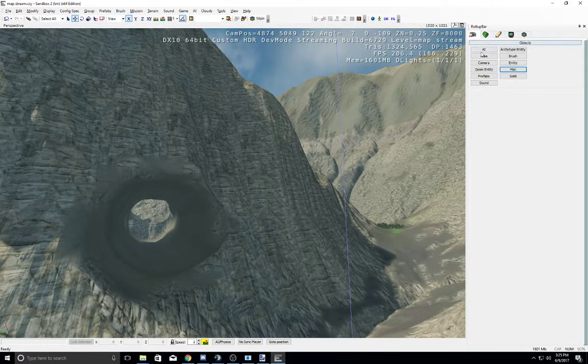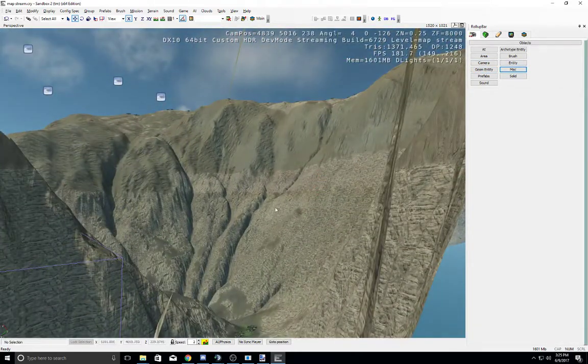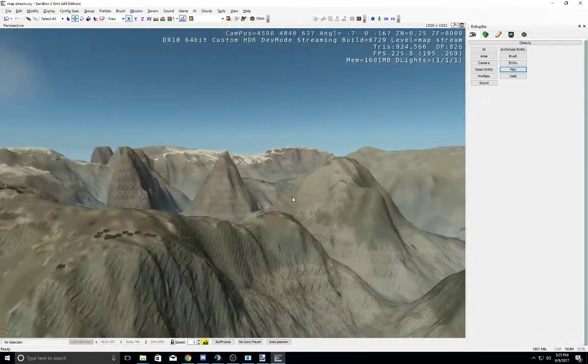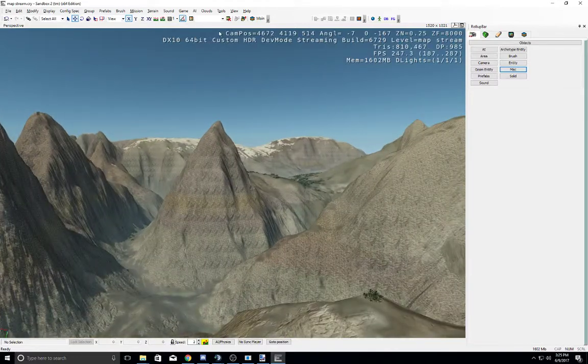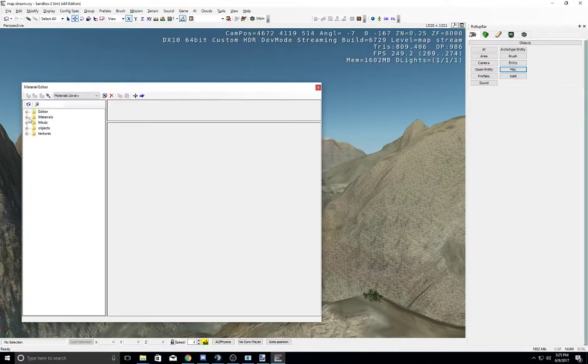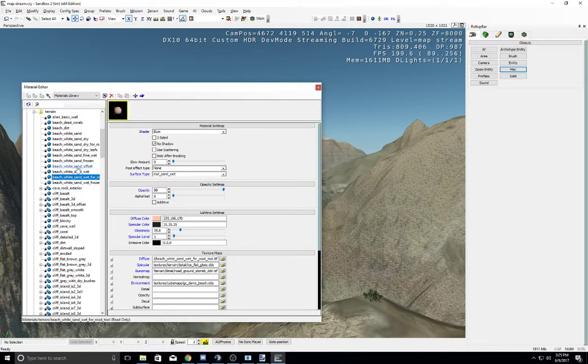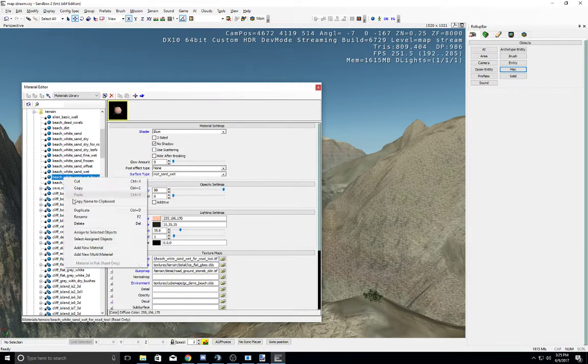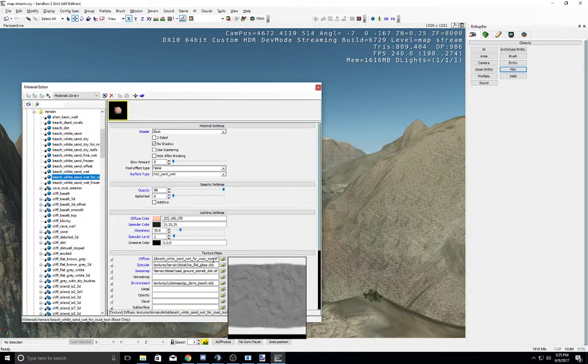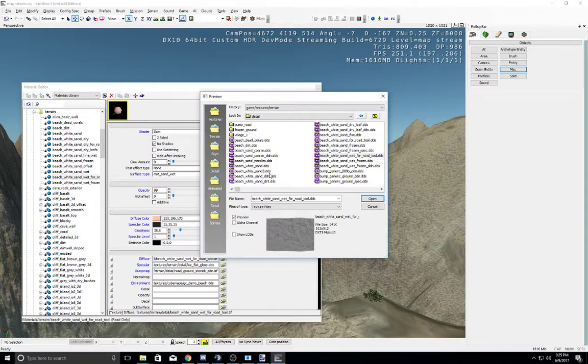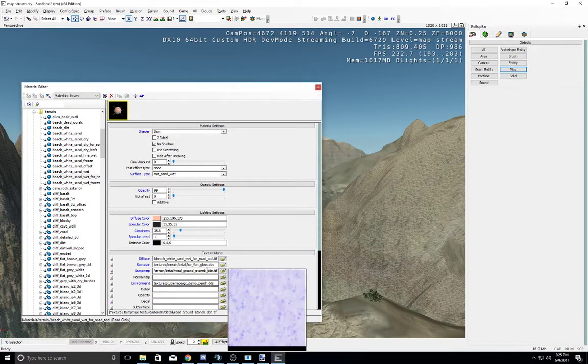Last thing I'm going to touch on is particle effects. And I guess materials too. So in the materials editor opened by M, we have all this stuff. If you can create your own, duplicate or copy and paste somewhere, and open any of these texture files to put onto them.